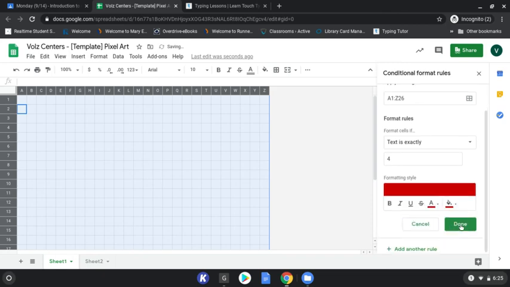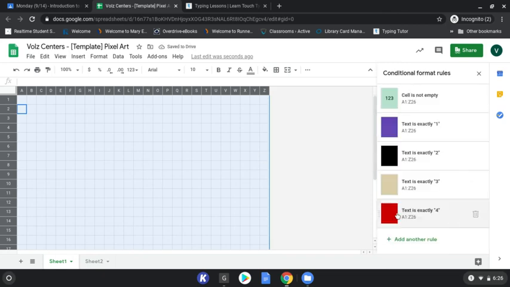So right now, you can go ahead and pause your video and make the colors that you need for your picture. Remember numbering them 1, 2, 3, 4. You can keep going 5, 6, 7, however many colors you have, but make all the colors you need for your picture. Once you're done making that, you can come back to this video and I'm going to show you the next step, and then we'll go from there. Go ahead and pause.